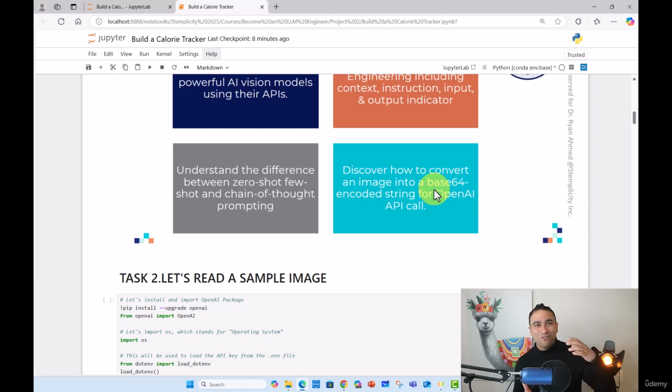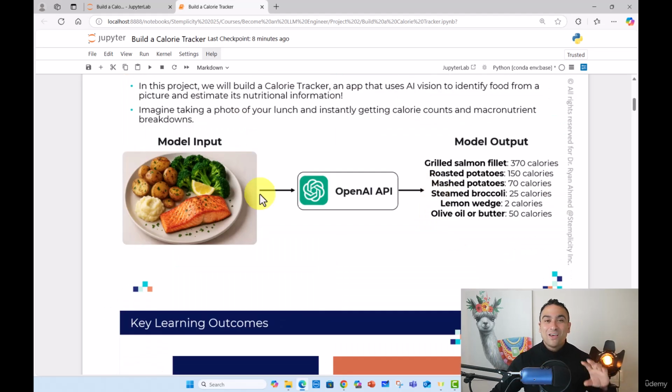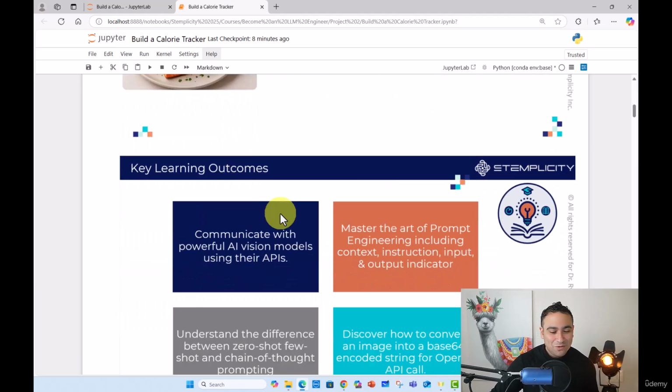And at the end, of course, we're going to have a ton of practice opportunities. I'm going to show you how to test our OpenAI API call by sending it different images. Instead of sending, for example, this image here before, we're actually going to test it with multiple images and see how robust our prompt works and how robust the entire app works.